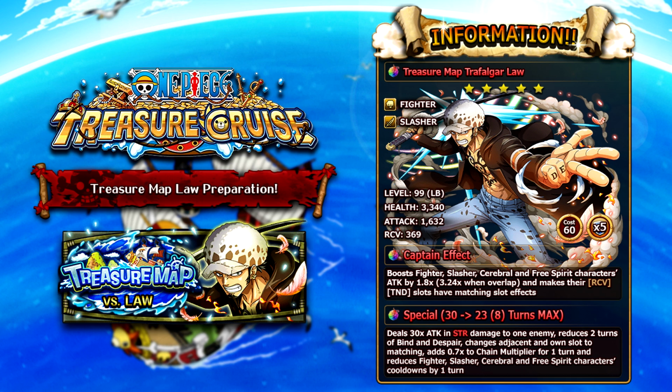He is an amazing sub to have for that particular circumstance. So Trafalgar Law will definitely be a usable character in upcoming content. So I know some people out there for some reason like to skip treasure maps. This is definitely not a character that you want to skip out on.